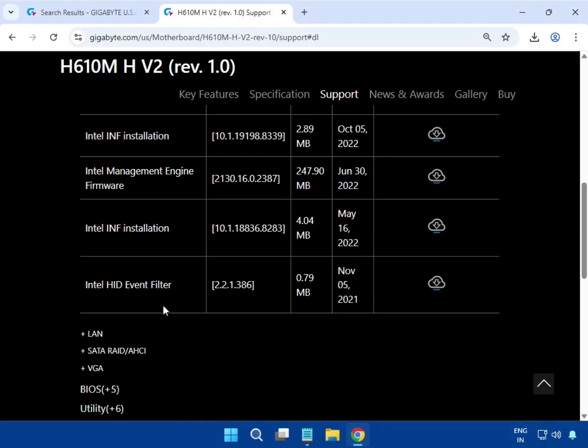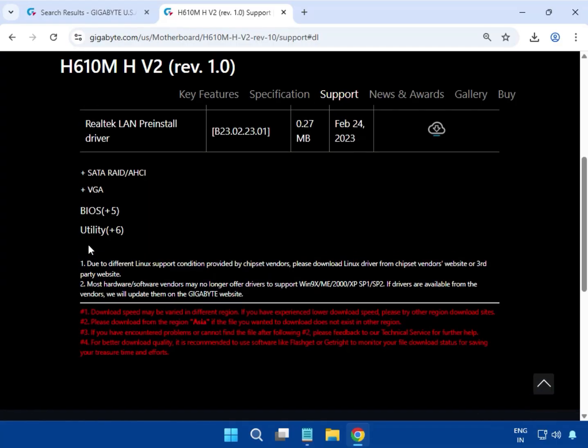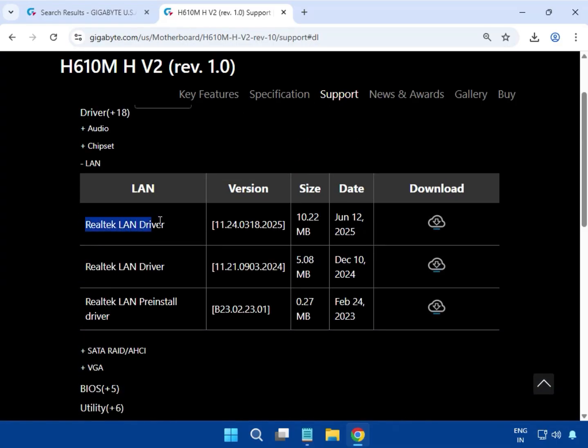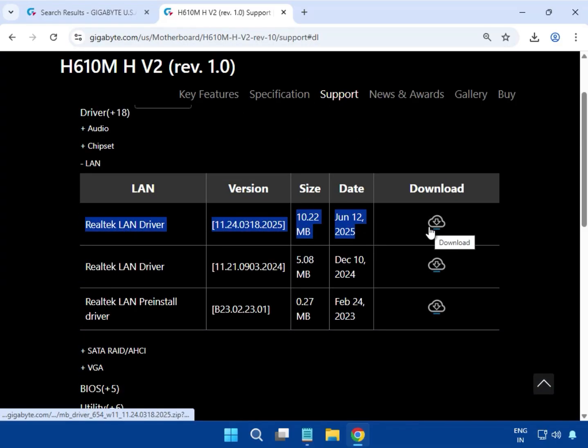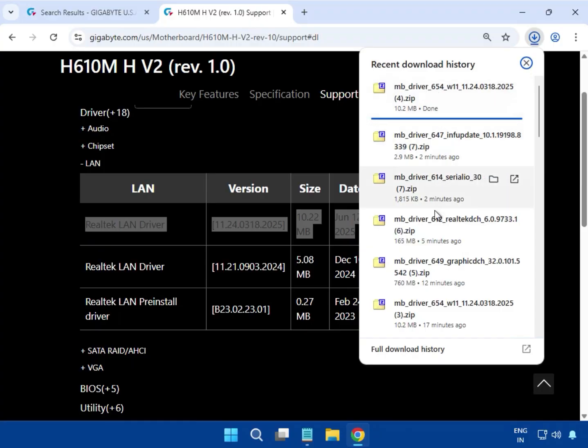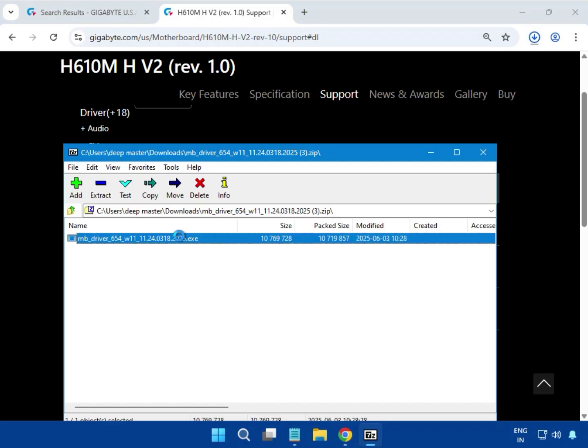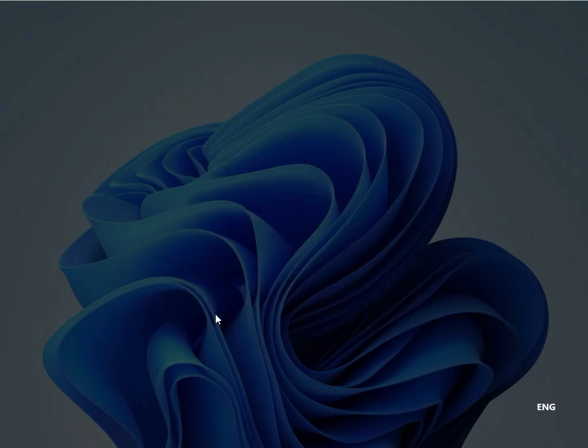Scroll down, install LAN. So this is the LAN driver, and always download and install the latest one. So click to download. It will start downloading in the download box. So guys, I already downloaded it. Just open it and double click the exe. Click on yes.